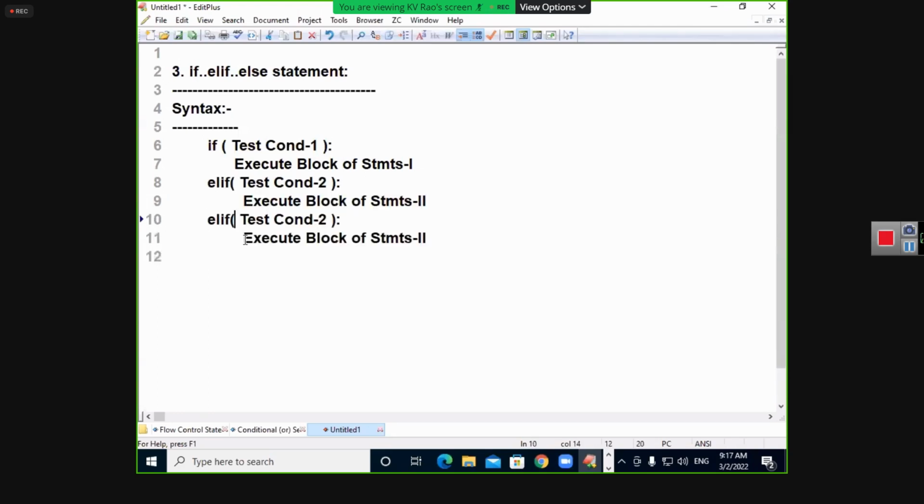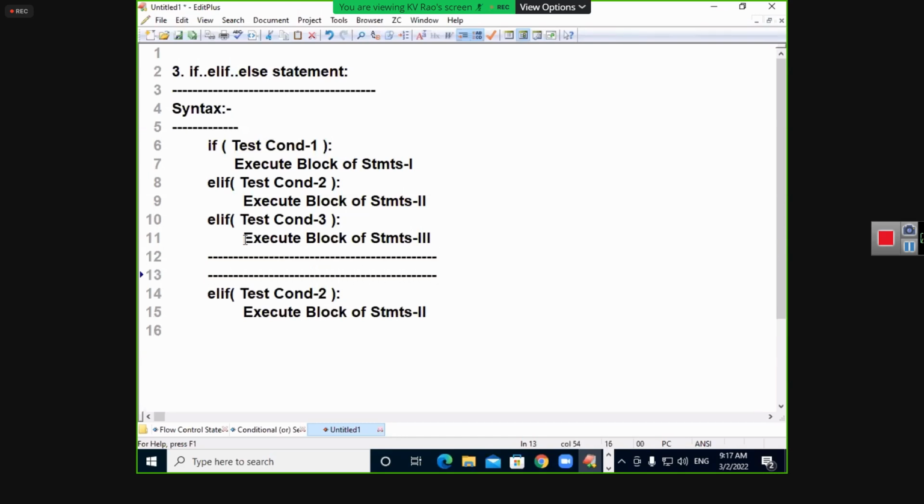What is the condition, please? 3. Block of statements 3. Like that, how many? N number of elif statements are there. I am writing elif test condition n, block of statements n.